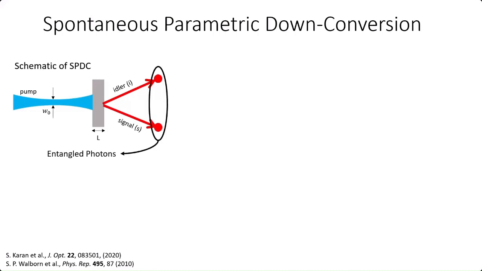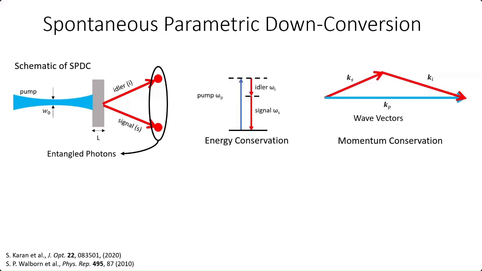Just as the speaker before me mentioned, spontaneous parametric down conversion, or SPDC in short, is a process used to generate entangled photons in which we have a nonlinear crystal and a pump beam is incident on it. The pump photon gets destroyed, giving rise to two new down converted photons called the signal and idler. These photons are entangled in various degrees of freedom, for example, position-momentum, time-frequency, angle-orbital angular momentum, as well as polarization. We would be focusing on the position-momentum degree of freedom here. Energy and momentum are conserved in this process.